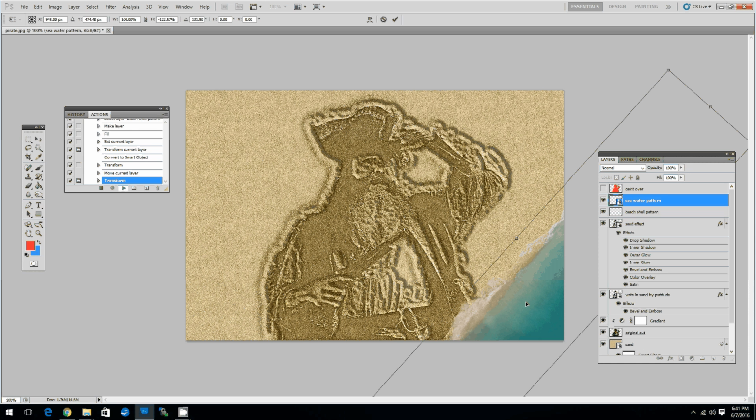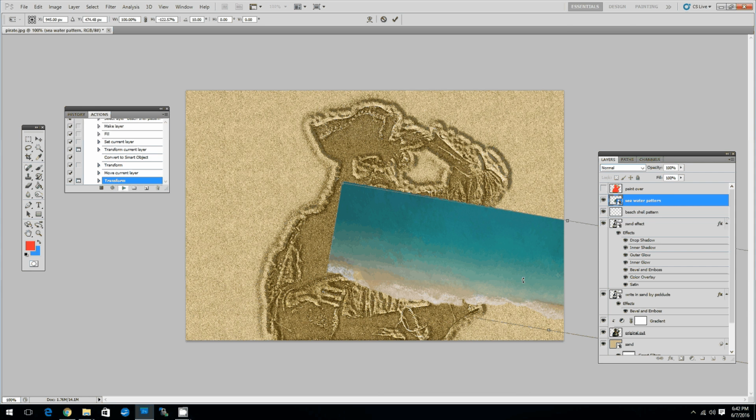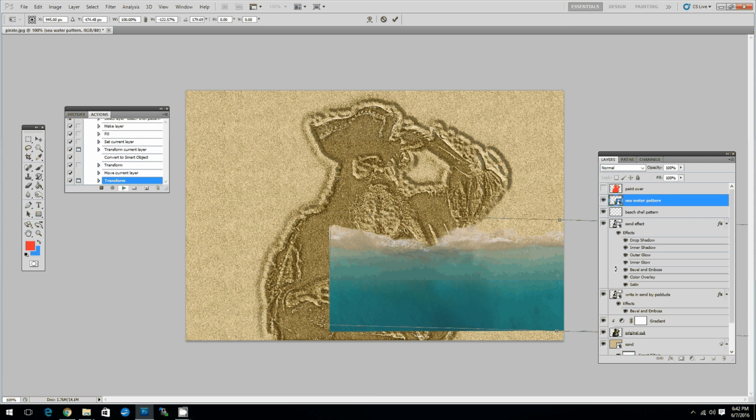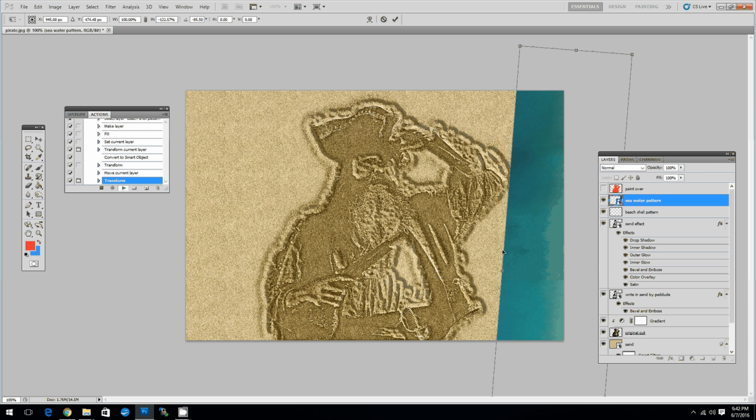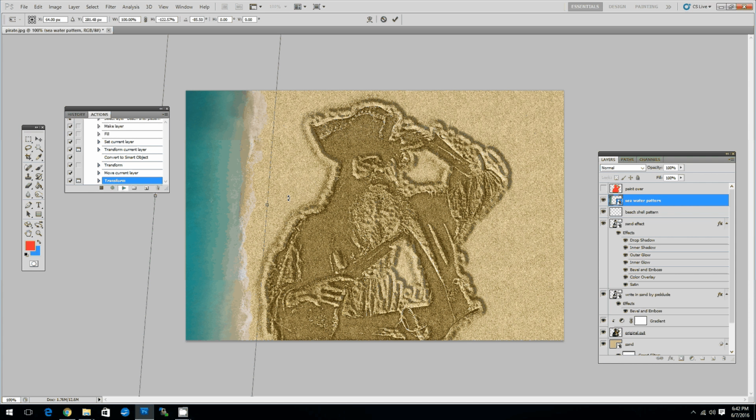And if you want, you can rotate it some more and put it in the lower corner or on the other side of the screen. It just depends what effect you want to have. And then you can just click enter when you're done.